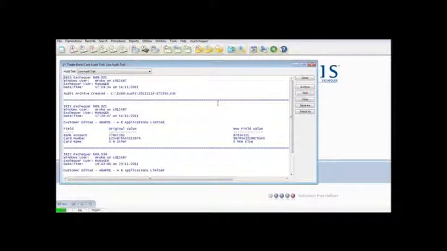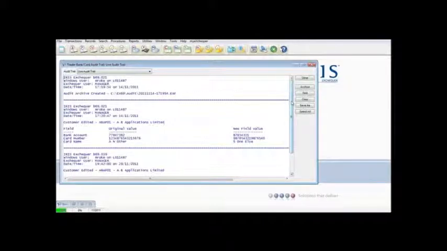Those pieces will be recorded, and what we store here is what the value was prior to the edit, and then we record, as you can see on the right hand side, the changes that have been made after the edit has been completed. So we've got the original value and the new value. So the card name changed there, and it's been updated with the new name. Not only do we record the changes, we record the version of Exchequer that the change was made upon, the window user ID, so if you have a machine login, that there is recorded. You then have the Exchequer username, and of course the date and time to which the change took place.